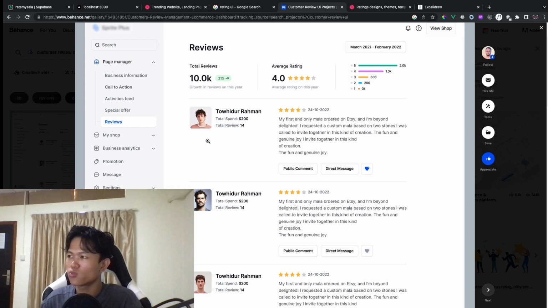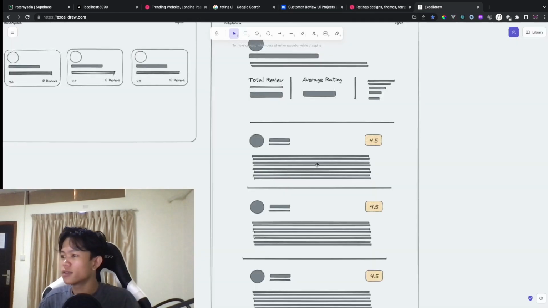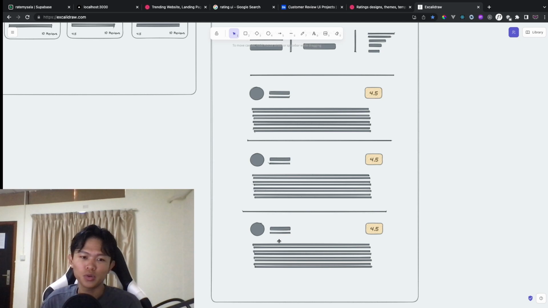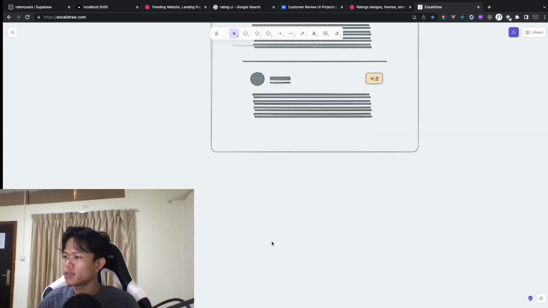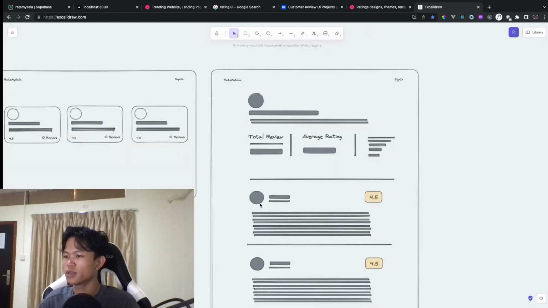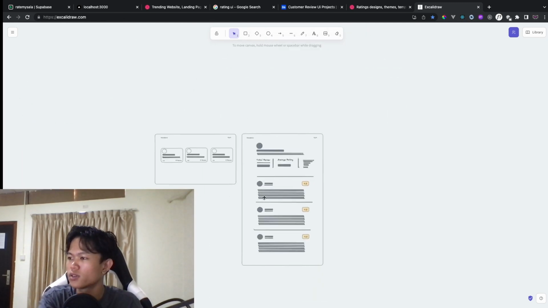I don't like this one that much, because I don't have the data to display this one. And since the name and the icon right here are going to be anonymous, we don't want a student to expose themselves when they rate their school, so we want to keep it as anonymous as possible. So this is the UI of this one. I guess that's pretty much it.